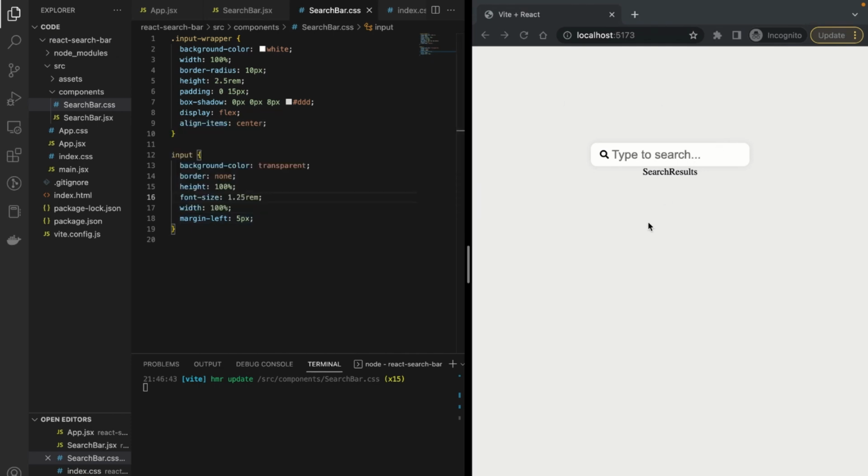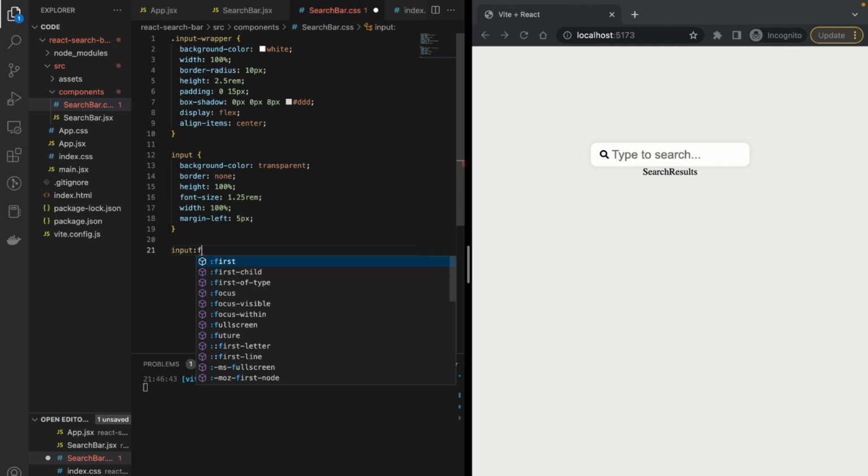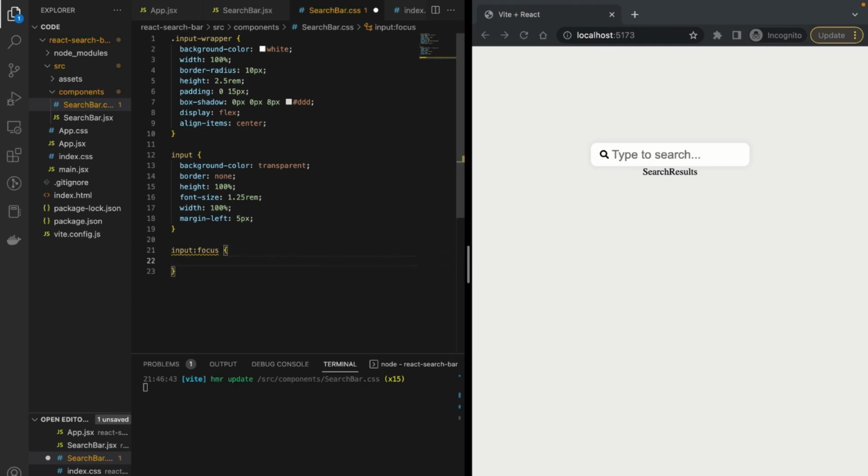Now the styling looks good, but if you click onto the element, we see we have an outline over here and we want to remove that. To target that, we'll say input:focus, and we want the outline to be none. And now you can see there's no outline when you focus on the input element. And then lastly, we want to give a little bit of color to the search icon. So we'll say #search-icon since it's an ID, and we'll say color, and we'll give it a color of royalblue.